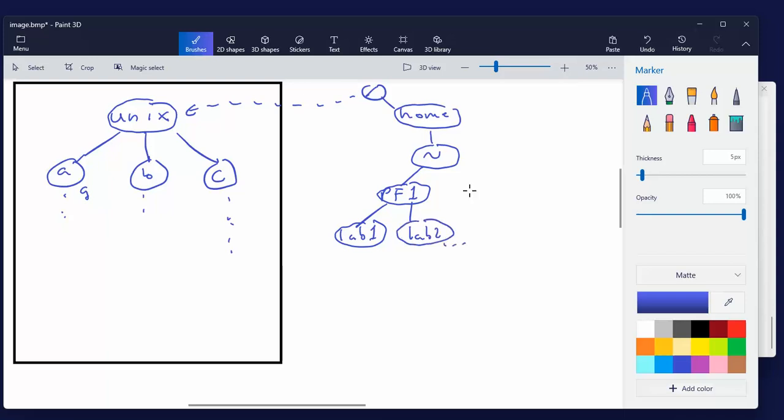So under your home directory, you have a PF1 directory, and eventually under your PF1 directory you'll have a lab 1 and a lab 2 and a lab 3 and a lab 4 and on and on. Well, I also teach a class on the Unix operating system, and they do all of their work in a directory called Unix. Underneath there, they're going to end up with not a lab 1 directory, because for that class, lab 1 is the one that you just completed today with a little picture.